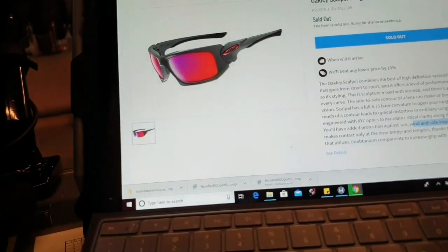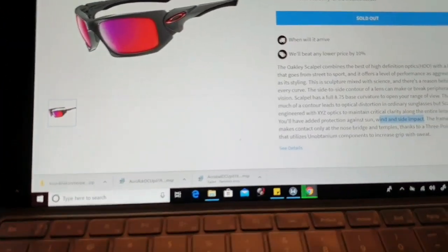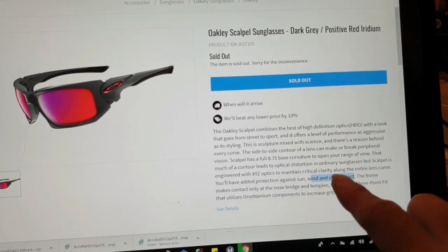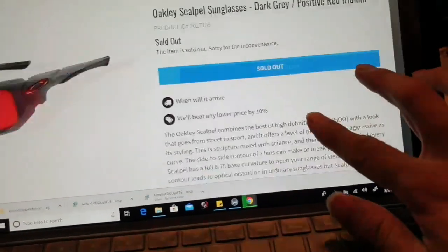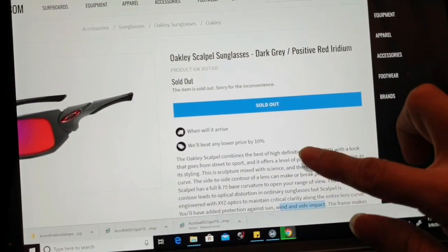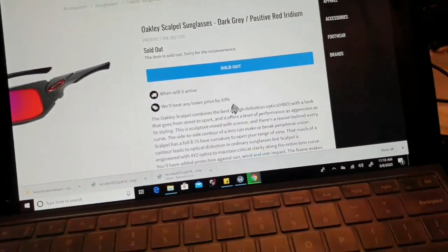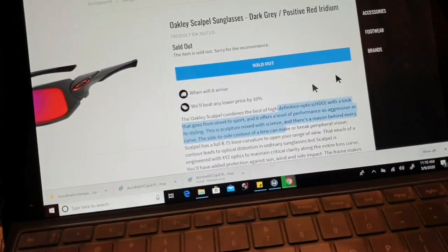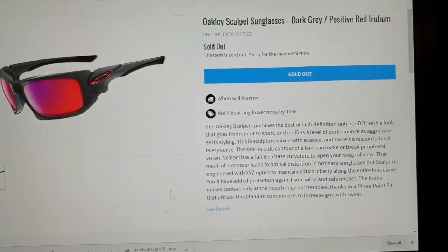This is the Scalpel edition. If you wanna see it, I think it's pretty rare these days. You know, the Scalpel version. It boosts the clarity of your sights. I'm not sure what's happening with the website. So just if you want to see how it looks, right? That's the details if you want to see how it looks.